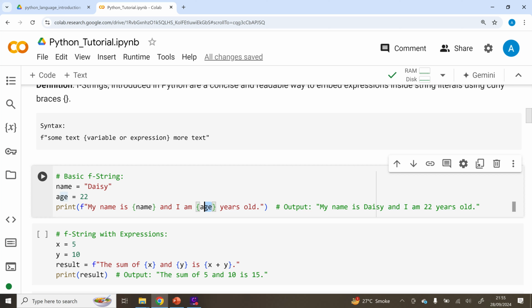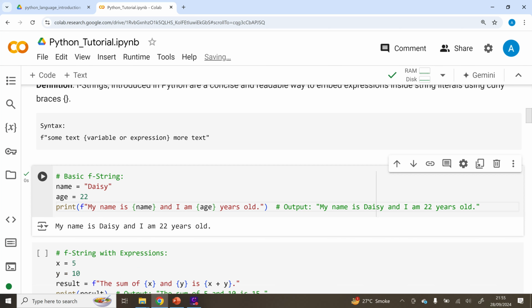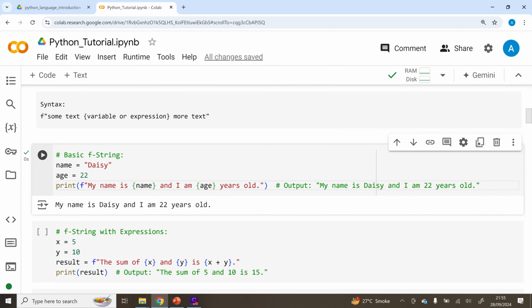The age variable is also inside curly brackets. When we run the cell by pressing Ctrl Enter or clicking the play button, we see: my name is Daisy and I'm 22 years old.